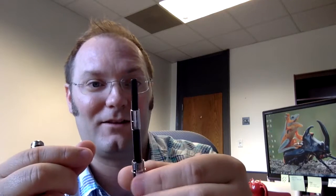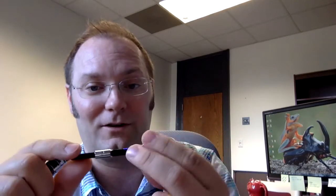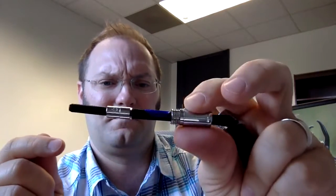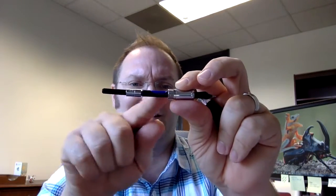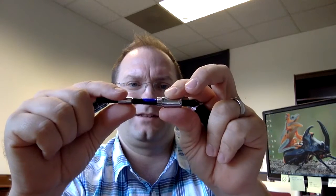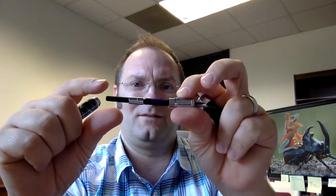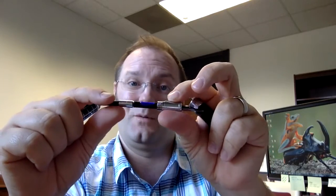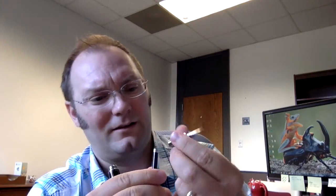But it comes with this standard little converter. It says Regal, has a crown. But it also takes international cartridges, regular old cartridges, no big deal. So cartridge converter fill. No, it's just me, but this converter looks a little bent. I don't know. Maybe my mind is playing tricks on me, or maybe there's something not quite right. No, it's definitely got a little bit of a bend to it. So that's a little bit weird, but it doesn't seem to be a problem for the pen at all.